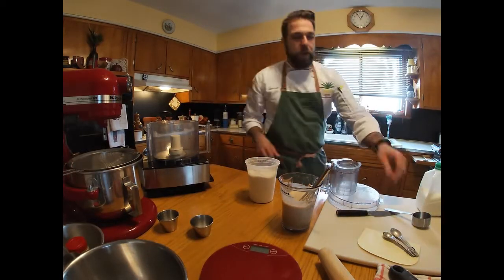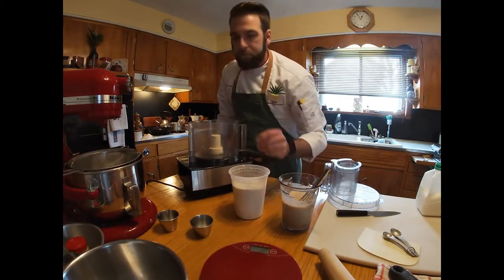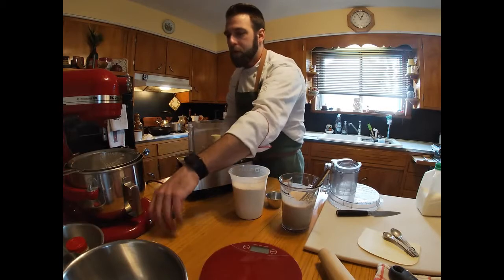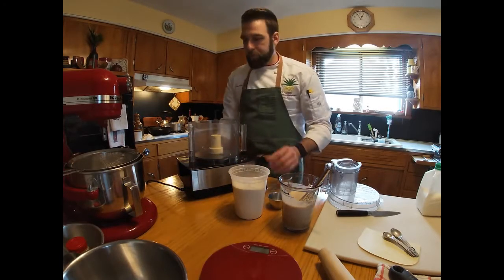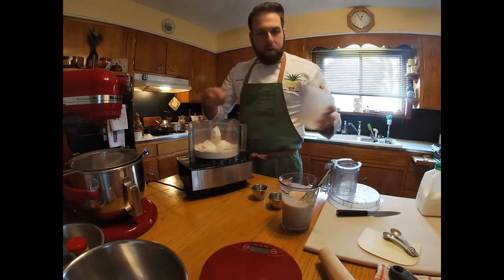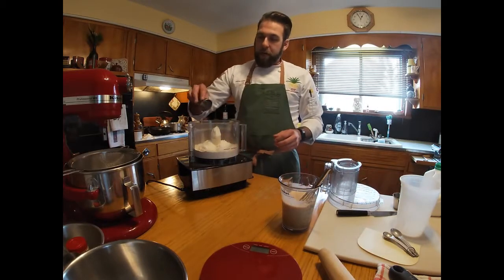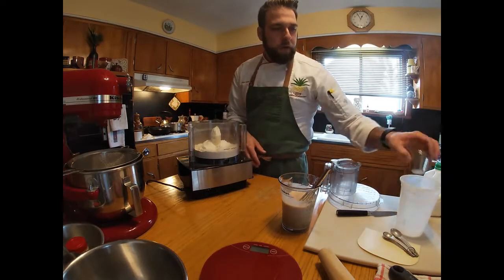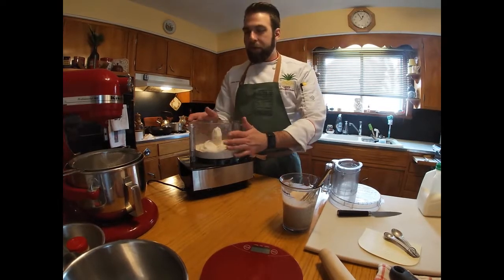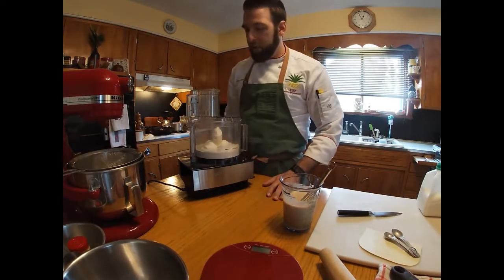So, dry ingredients. Pretty simple. What you need is 3 cups of flour, 1/4 teaspoon of baking soda, and 1 teaspoon of salt. Once you have all your dry ingredients, now you can put them in a bowl, mix them together with a fork, and then slowly make your dough. As you add the wet ingredients till it starts to come together and turn it out onto your work surface, knead it into a nice uniform dough from there. But if you have a food processor, it makes things a lot easier. You can also use a mixer if you want.